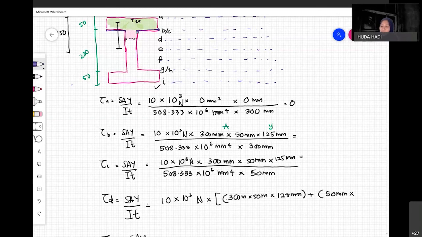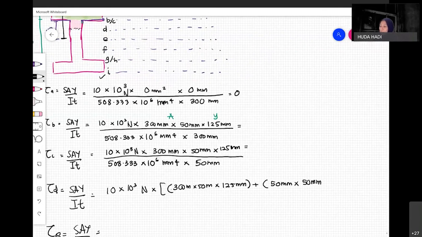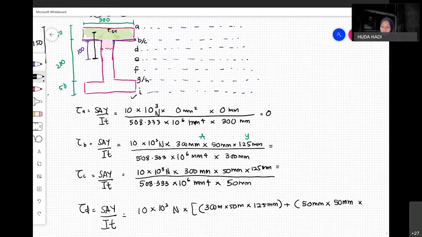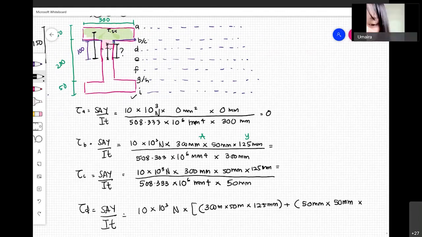So kalau ini, this is 100 kan? So kalau I letak betul-betul kat tengah, so D tu mestilah 100 divide by 2. So 50 mm lah. And then you times with, kat mana centroid area pink tu? So centroid for area pink tu should be, tak tahulah, around sini lah. Separuh lah lagi. Nak sampai dekat sini, berapa? 75. 75, betul eh? Thank you, Umaira.